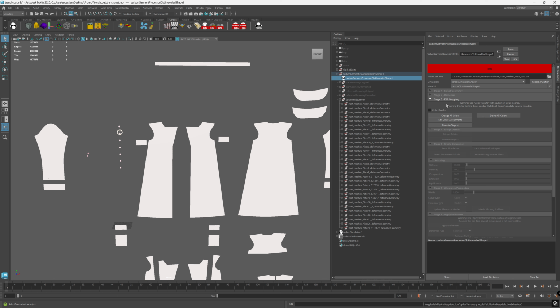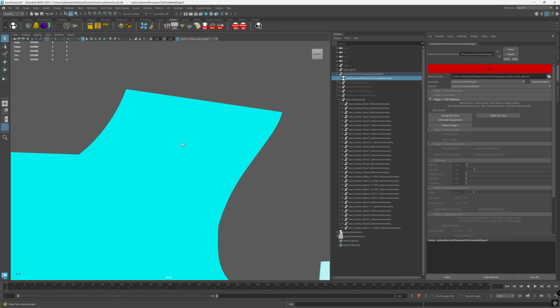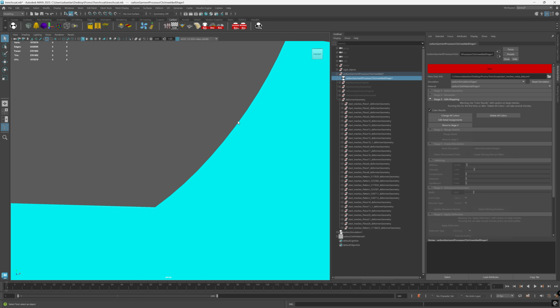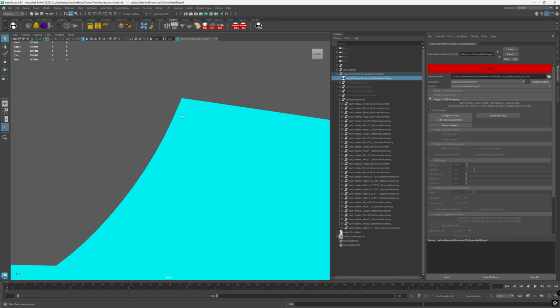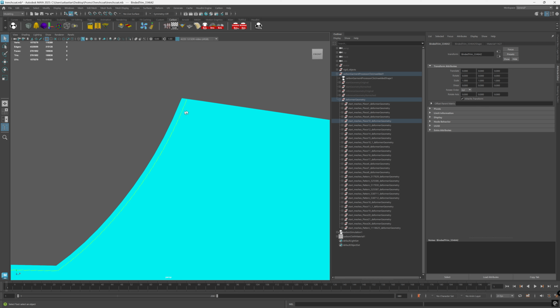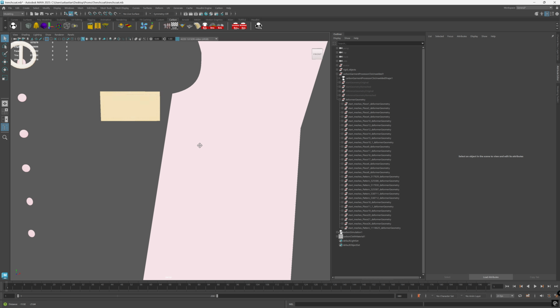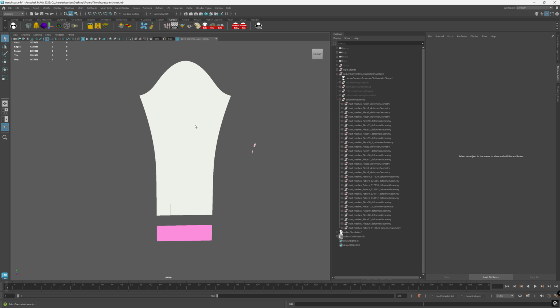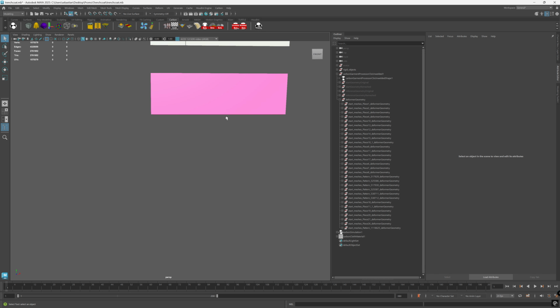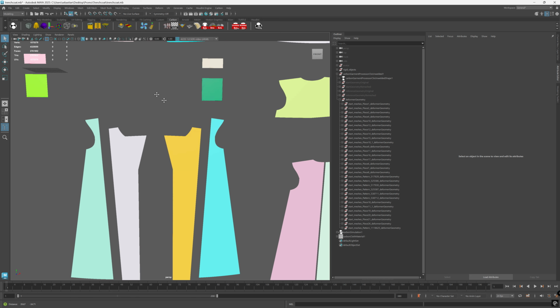What I would do first is take color results. This will create a color attribute on each panel, and it will color each panel in a random color, and all associated details will be colored in the same color. So if you go here, for example, you can see we have a detail here, and we have the mesh, and they have the same color. So this allows you to visually quickly verify if there are any mismatches.